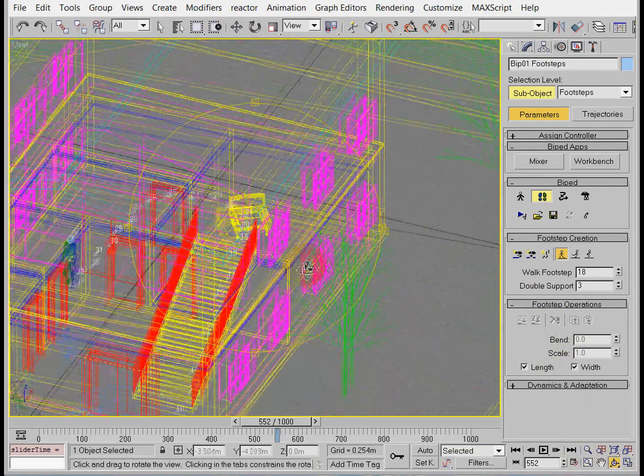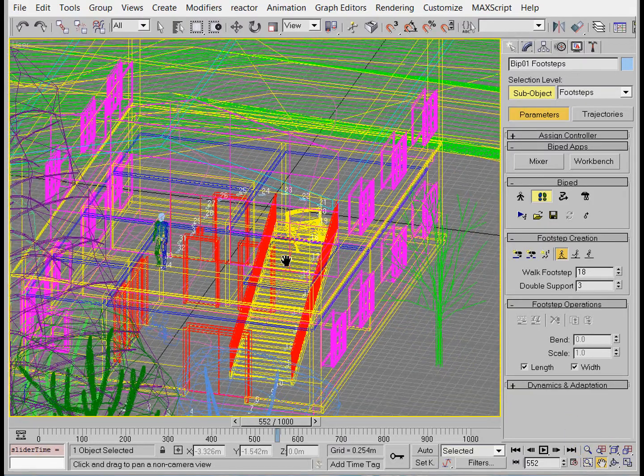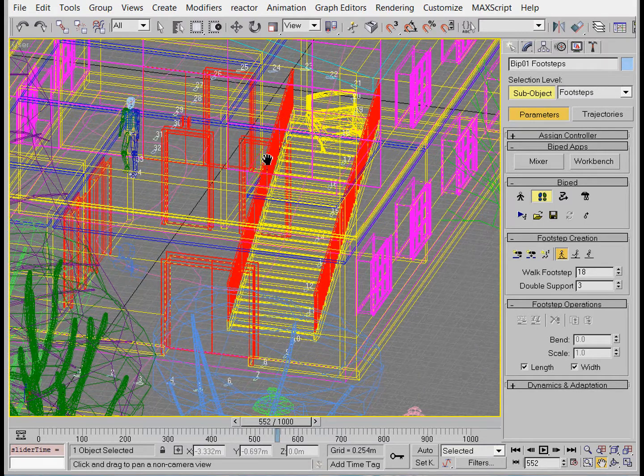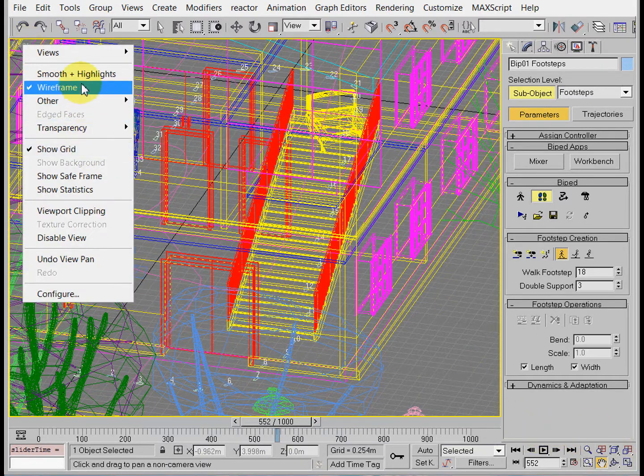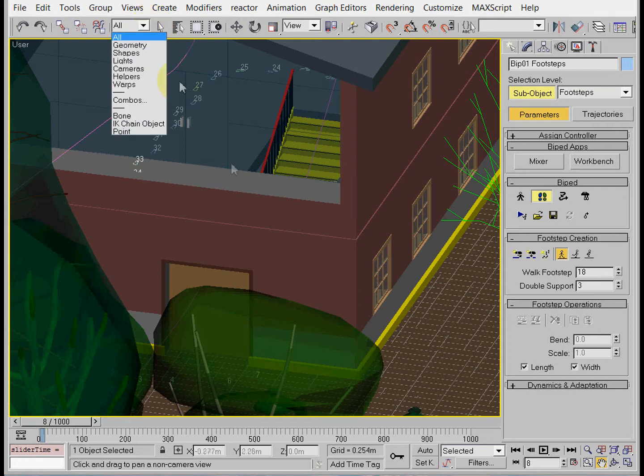I'm going to look at it in 3D in the wireframe mode. Now in the smooth view, you can always select a wall and click hide if it's in the way. But for the purposes here, we just want to verify that he is actually going up the stairs.